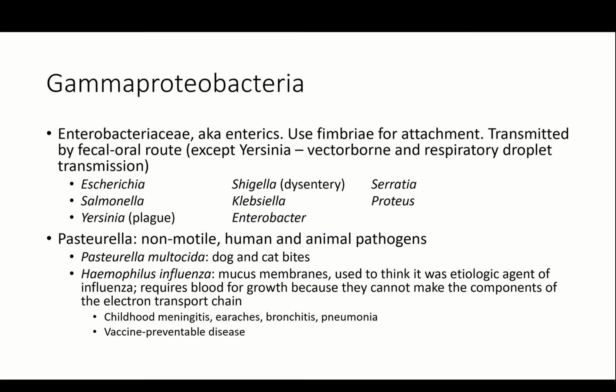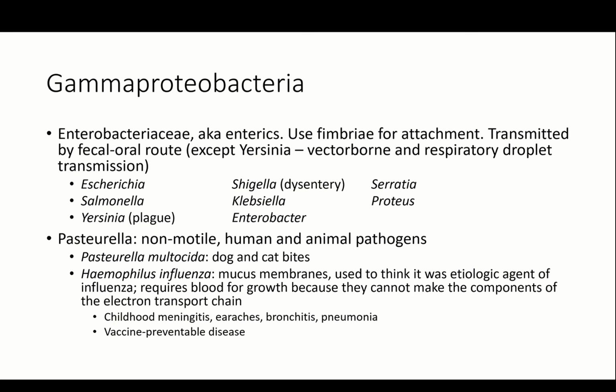for antibiotics. The next infection in our lineup is Haemophilus influenzae. The name here, influenzae, is a little bit of a misnomer. It is the organism's name, but this is not influenza like the influenza that you get a flu shot for. Haemophilus is Latin, where philus means loving and hemo means heme, like hemoglobin. So when you put those things together, this is an organism that loves blood, or loves red blood cells in particular. They tend to attach to mucous membranes, and we used to think it was actually the etiologic agent of influenza, which is why it has this name.